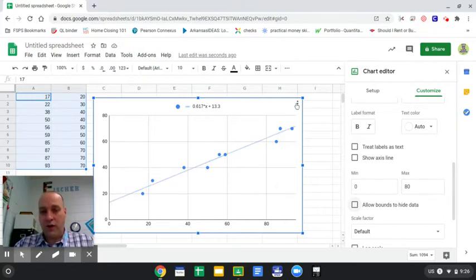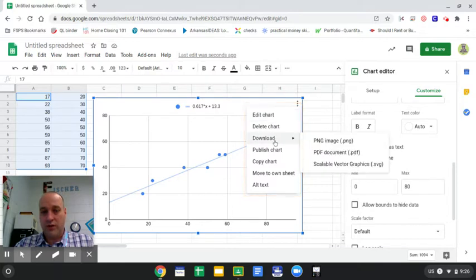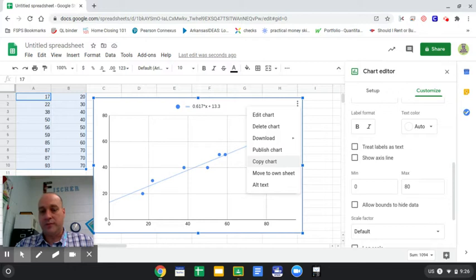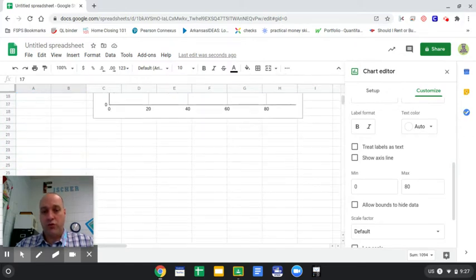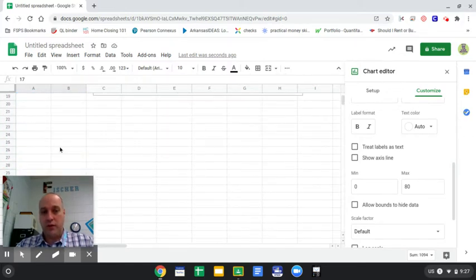Now you just go over here and you copy the chart, and then paste it in there. When you go to paste it, it's going to ask you if you want to link it. Now, you can use this spreadsheet over and over again, but if you do, you need to scroll down and type in some new data for number 2, and scroll down and type some new data for number 3.